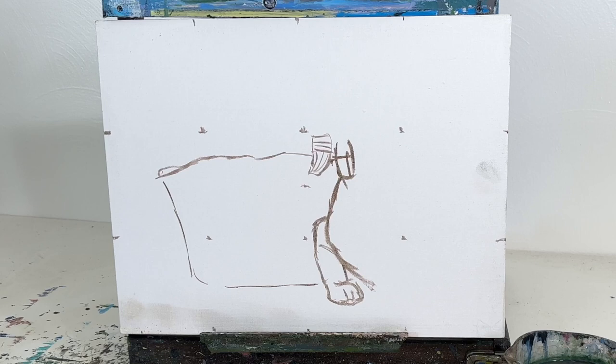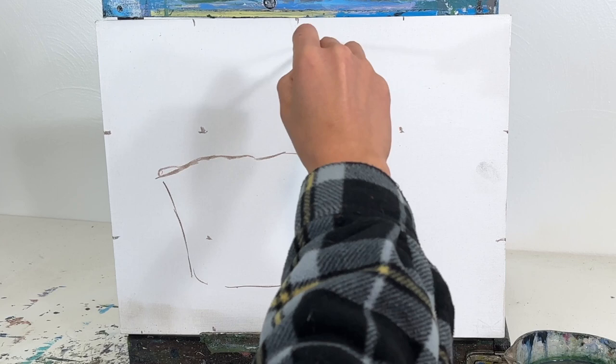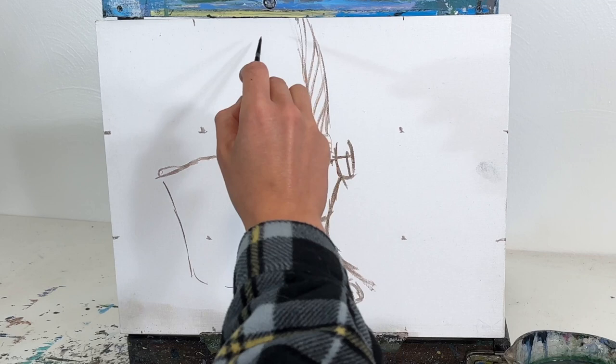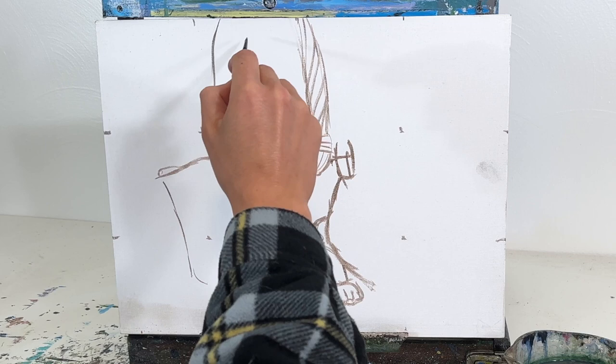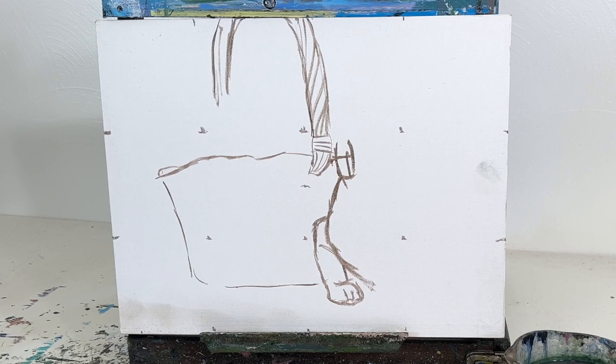Okay, going back to the basket, we have this part of the basket handle. This kind of comes up out of here, and these are like twisted. And it comes back down about here. It's a little bit more narrow back here because this is a little bit closer to the viewer. Okay, and it's still spun like that.